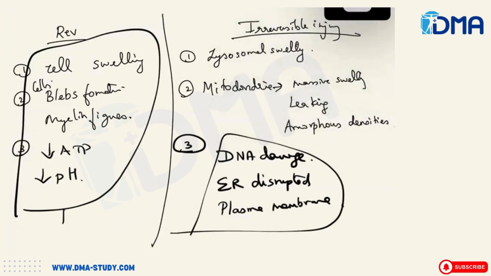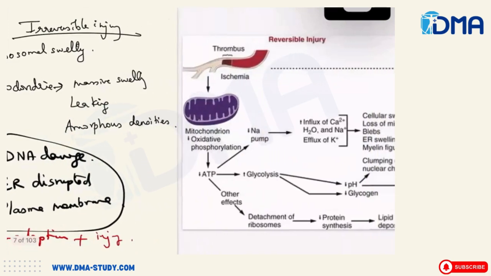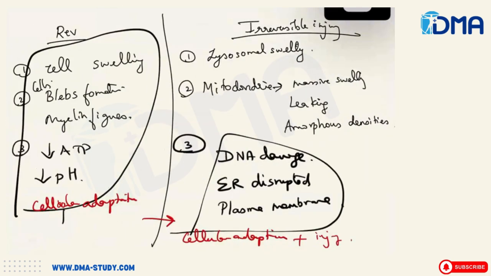Can you tell me the example of an irreversible cell injury? Both, tell me both. In case of a reversible injury, the cell can go for an adaptation. Cellular adaptation can happen to a level. Beyond a level, the cellular adaptation will become irreversible. So cellular adaptation, severe form, plus other types of injury. First, tell me what are the different cellular adaptations that you know of? Hypertrophy, hyperplasia. Yes. Hypertrophy, hyperplasia, atrophy. All these things are cellular adaptations.